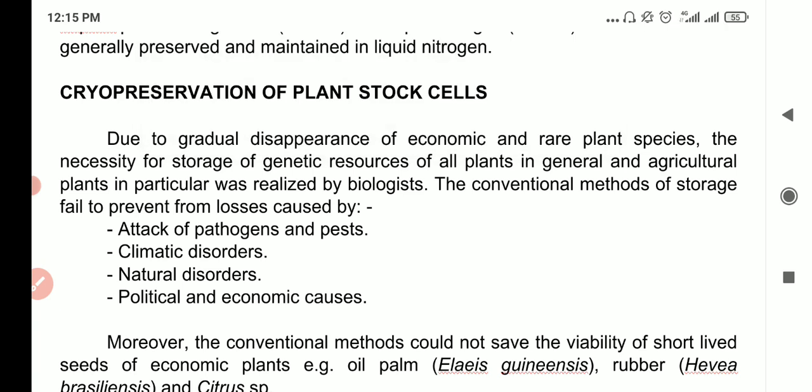So the scientists realized that we need to conserve them, not just because any natural disaster can happen anytime. Suppose a few days ago there was an earthquake. I think you were all traumatized. I was also traumatized. I was scared. So just imagine the Nepal earthquake. Maybe some species were lost.